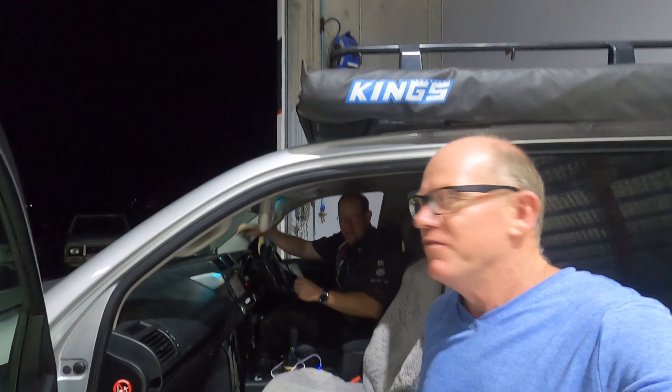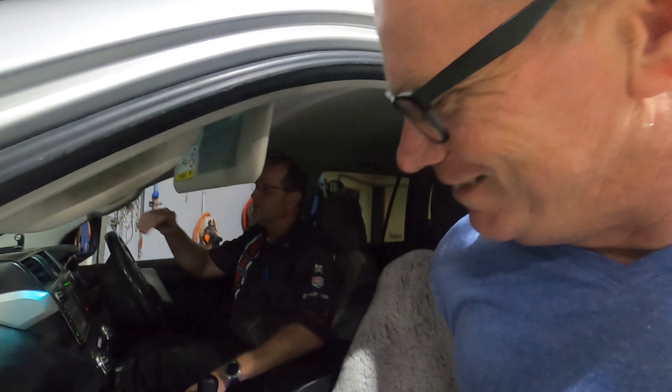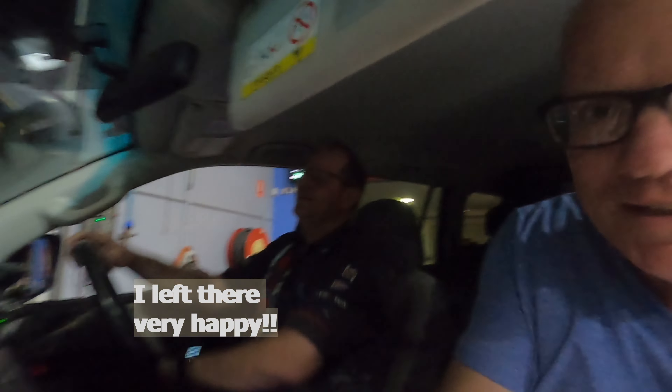So this is it - we're going for a test drive, moment of truth mate. Make sure it goes and behaves itself and you leave here happy. I've got a bit of a drive back home so that should see how it goes. They always respond really nicely so I think you'll enjoy it - but obviously the proof's in the pudding. Craig's given me the driver's seat. It feels good - nice and smooth - and everything's doing what it should. I'll tell you guys in a minute how it drives.